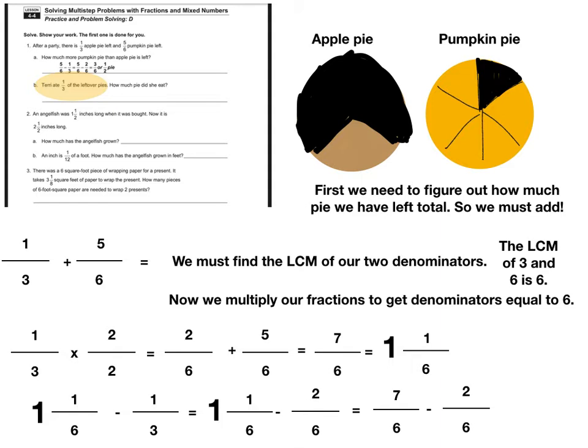When you are subtracting fractions, your denominator stays the same. So we're going to just subtract the numerator. 7 minus 2 is 5, and our denominator is 6. So the answer to part B is 5/6. Lesson 4:4, you have to read and figure out what you're doing, adding, subtracting, multiplying, or dividing. And there are some problems where you're going to have to do more than one.